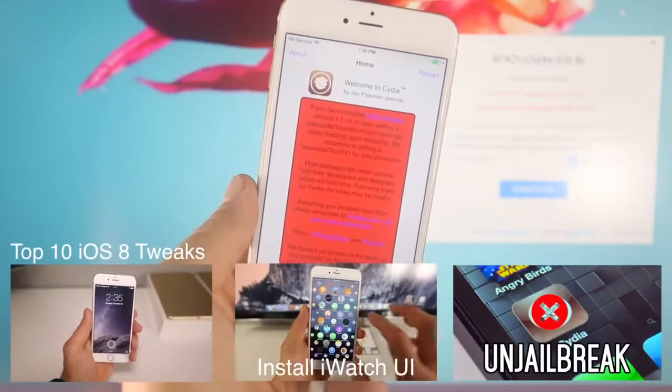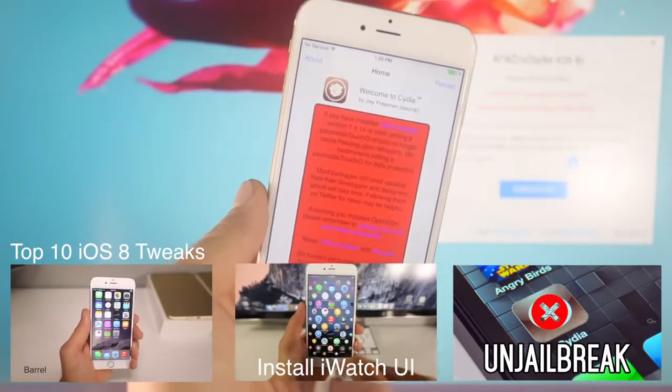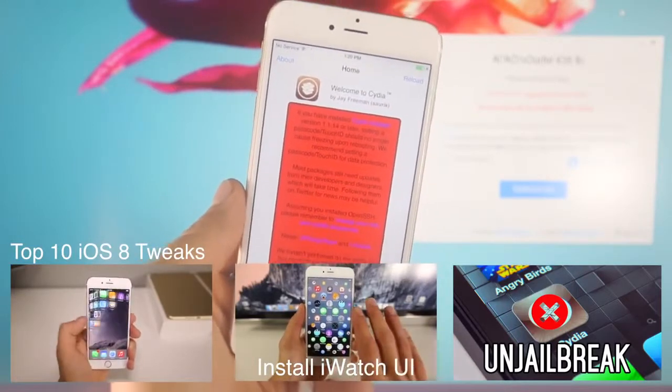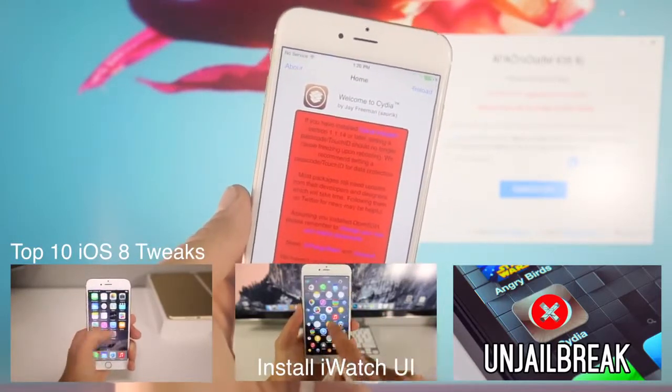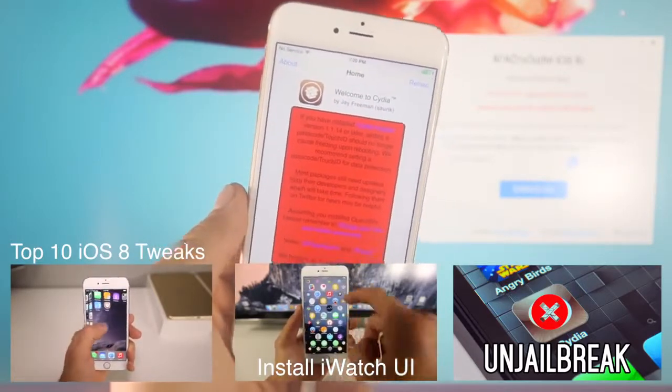And just a couple last things. Pangu will be updated tomorrow to support all Mac systems, so I will be posting a video for that. And what do you do after you jailbreak? Well, click on one of the videos down below to see all of the tweaks that are supported in iOS 8 that you can install now, and I'll be releasing another one of those videos very soon.